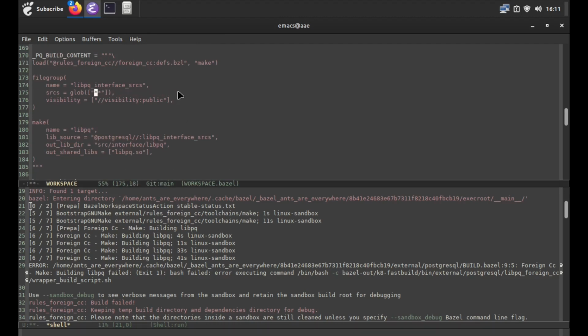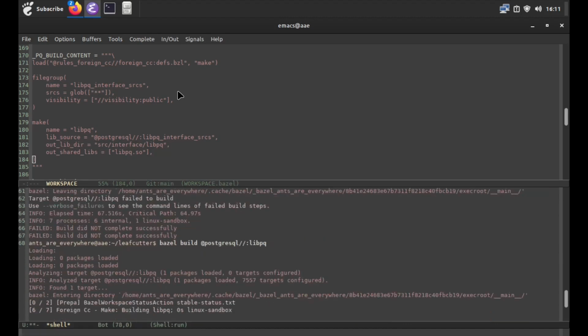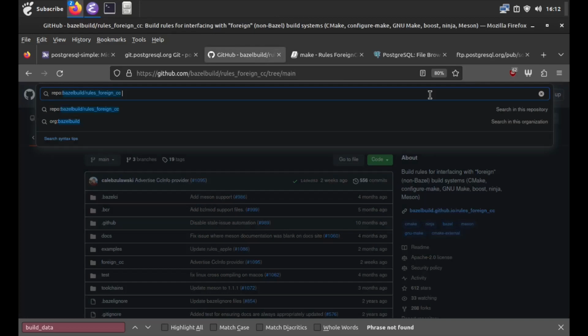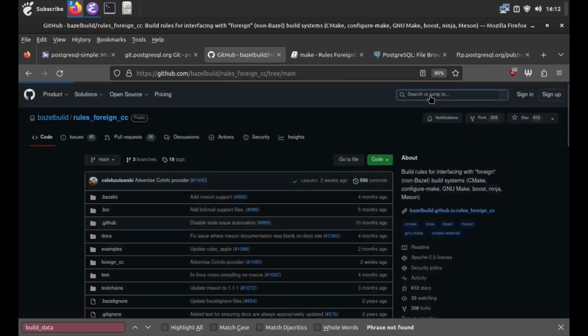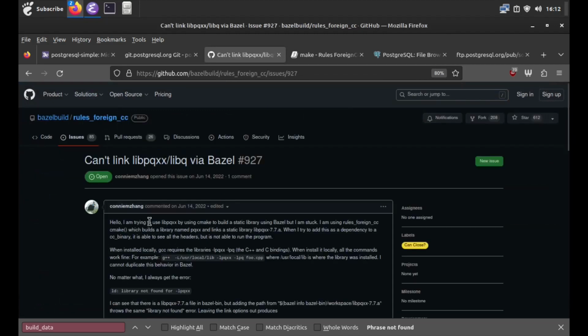Maybe this really should be all of the things. And let's try including all of the files. Maybe that was my mistake. And while we're doing that, let's see if we can find any of the issues or anything mentioned. Can't link libpq. I'm trying to use libpq-xx, which is a different project, by using cmake.